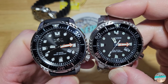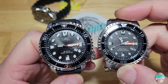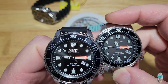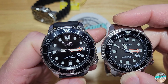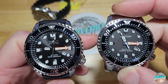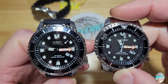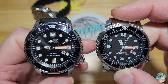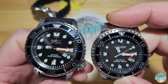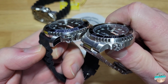But I mean, look at the indexes, man. They look literally identical. The handset, the orange is a different color a little bit, but the handset is almost identical. Yeah, the orange on the minute hand is brighter on the Invicta. It's a little more subdued on the original Citizen. But look at those indexes. I don't know how Invicta doesn't get their butts sued off for doing stuff like this. Anyway, the crown, same position over there at 4 o'clock. I mean, good grief, man. Obviously, the thickness is going to be a little bit different. Not much. As you can see, there's the thickness.